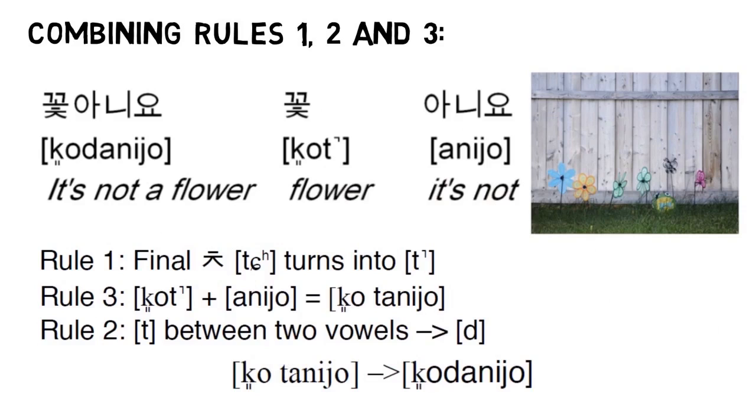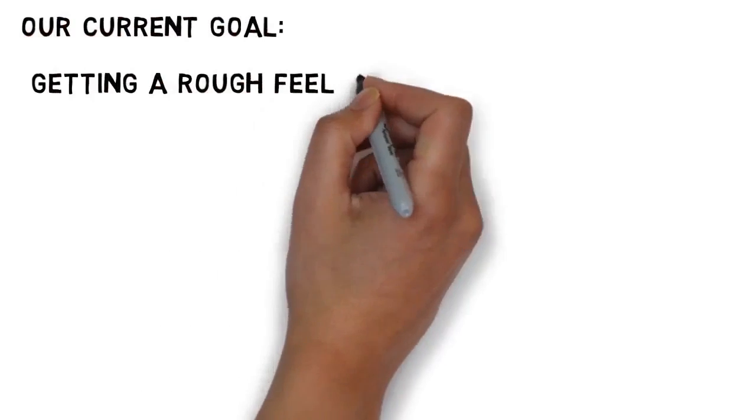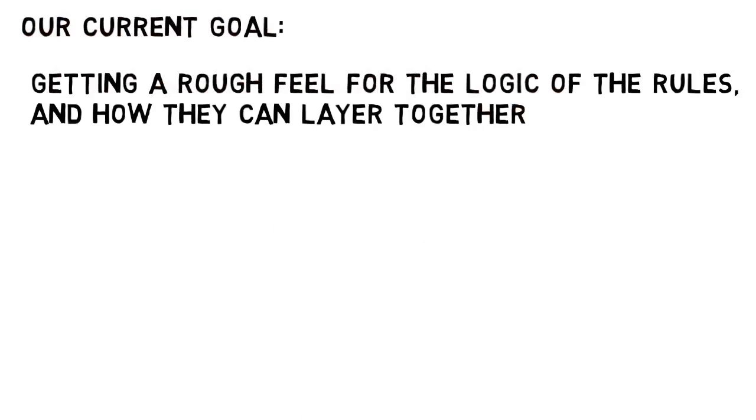This, incidentally, is a taste of why Korean spelling rules can be so challenging. The rules layer on top of each other, which is honestly not something I've seen that often. This is something you need to master both individually and in word combinations. Now, this is totally doable, but it definitely takes some time. As mentioned earlier, our goal here is not to master all the rules, but rather to get a rough sense of the logic behind them and how they work together, so that when you study those rules in detail, either with my trainer or on your own, they don't just seem completely random. We have a couple more rules to go through before we can get all the way over to Meg Ryan.